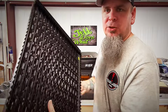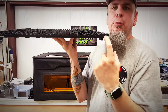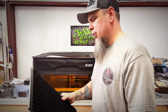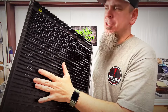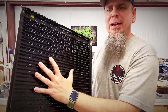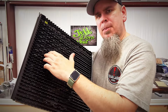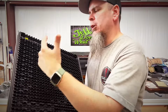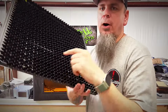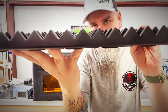Like I said, it is also expandable, where it has little rails where you can actually connect more of these to make this longer as well. Something real nice. And I like the way these are compared to your traditional honeycomb. So that way, as you are cutting stuff on here, there's less underneath. That way you have less deflection of what the laser is coming up. Because like I said, it's able to burn straight through, where all we have is lots of points.